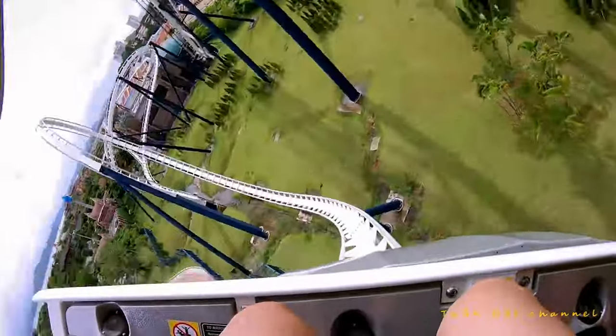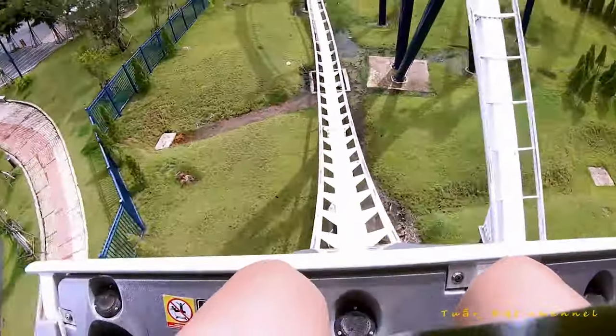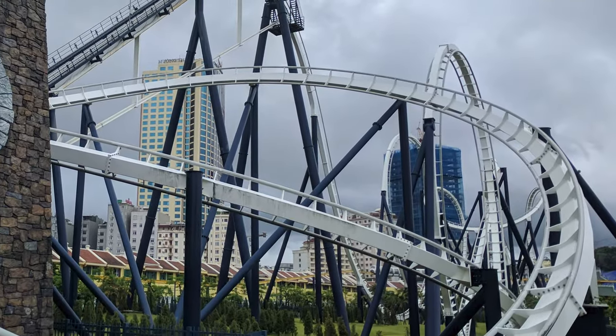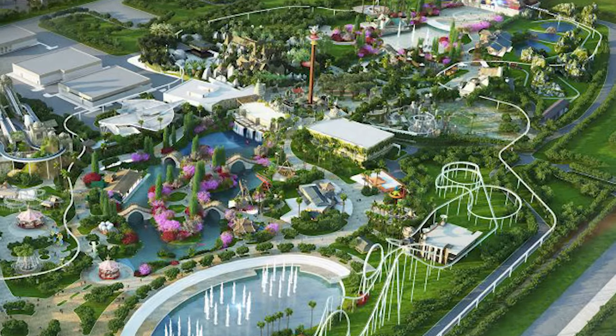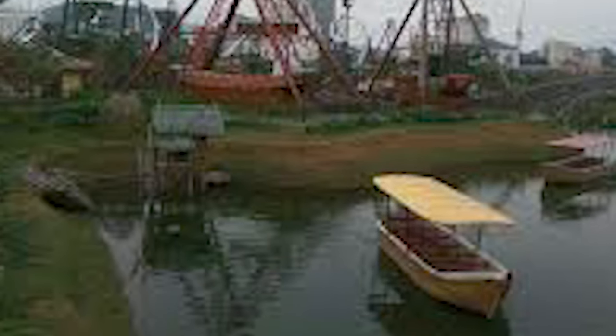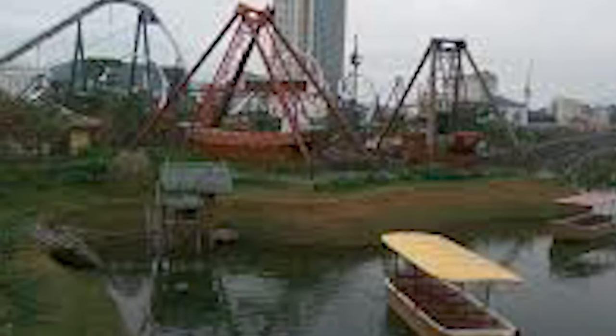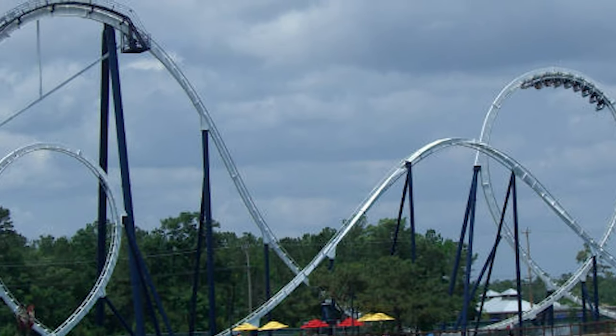30 minutes before park opening, I still hadn't seen this thing test. I went to the front of the park — they were very short-staffed — I ended up buying a ticket, which were $5 by the way, and I was waiting for the park to open. The park essentially looked abandoned. We were the only people, for the whole two hours we were waiting, that were there. There was not anyone else coming to this park.